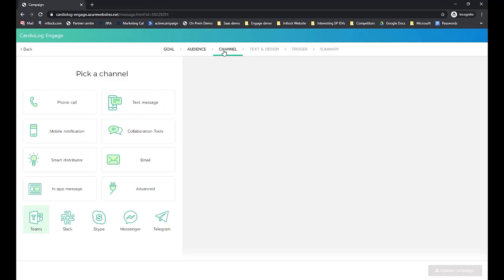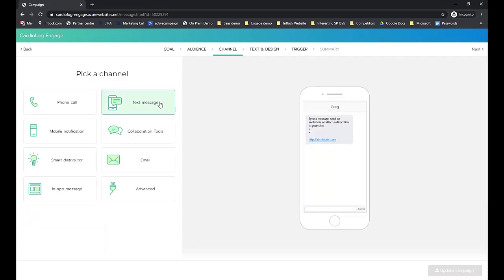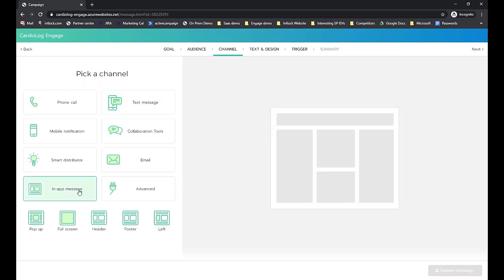So this message can be sent to them as a text message, now that everyone is working remotely, maybe a quick text message with a reminder, with a link back to a file or a link back to Teams. Maybe they're very active in SharePoint, so a quick pop-up in SharePoint will be the most effective channel to communicate with certain users.